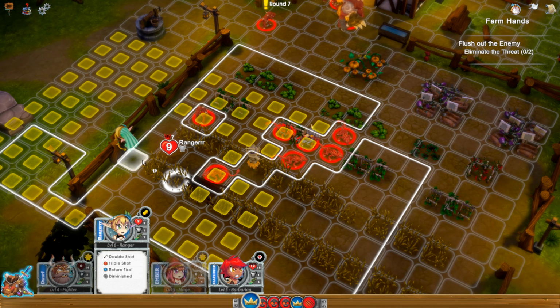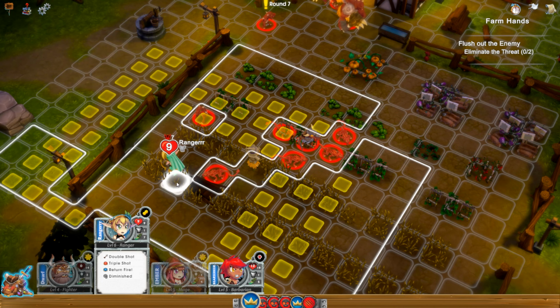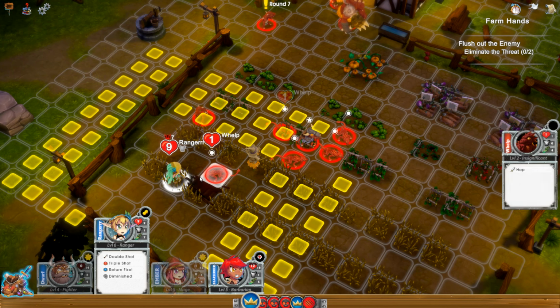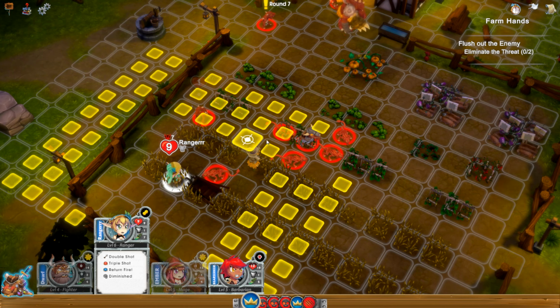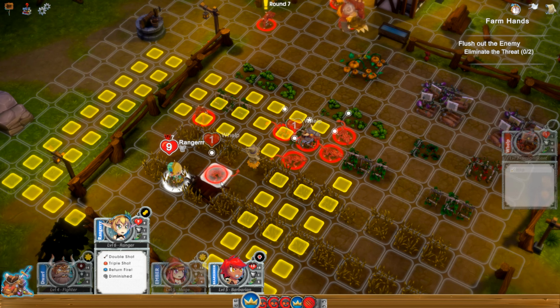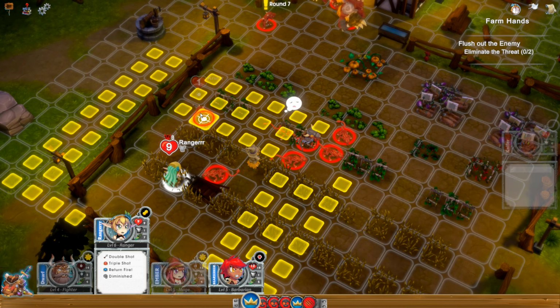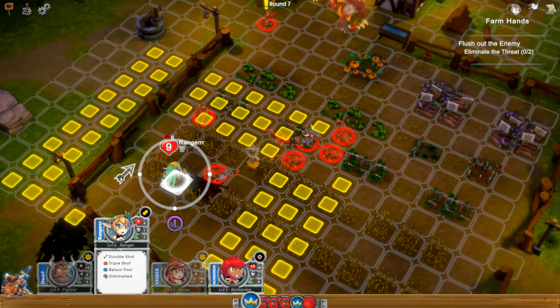You can move first if you want. It's not that far, though. I guess you're right. Let's shoot first. Who are we shooting? I guess just shoot two of those little guys. Oh, you don't have a line of sight to that one. There you go. This guy's gonna keep spawning pocket whelps if we don't kill him. Yeah, we'll let the barbarian do that job.